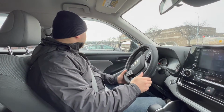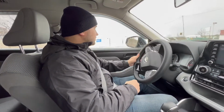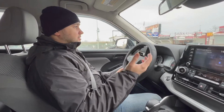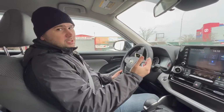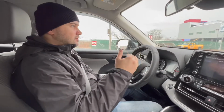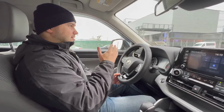Now we're gonna take out this car and see what this car is all about in terms of the driving and some of the sportiness of this car. Even though it has a sport mode, it's not really a sports SUV, but sports SUVs are really popular right now in the market, but this car is not that segment.